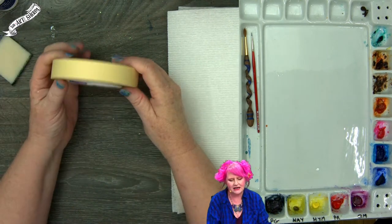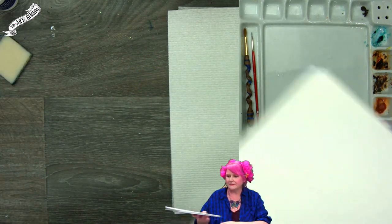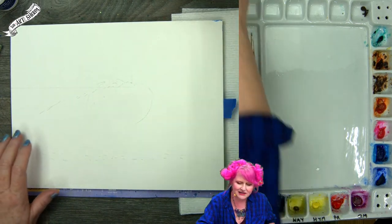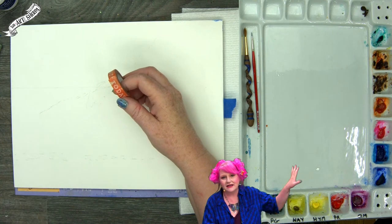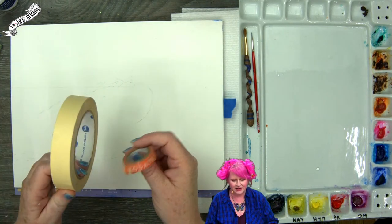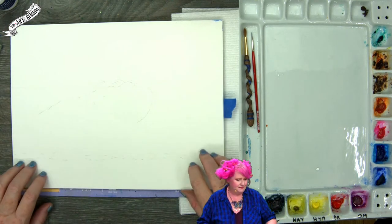So other tools that are nice to have around when you're doing watercolor is low tack tape. Art tape doesn't tear the paper, and that's very, very important when you're doing watercolor. All the tapes that you see utilized are low tack tape, but one funny thing that you can do is use washi tape sometimes. What's washi tape? Washi tape is the pretty fancy tape over on the crafting side of Michael's. You have the arty side, that's my side, and far away is the crafty side, which is washi tape. So $8 art tape or a bunch of washi tape, but they're both low tack and they can both work well. I use the Recollections because often it's on sale. That is the whole of that.